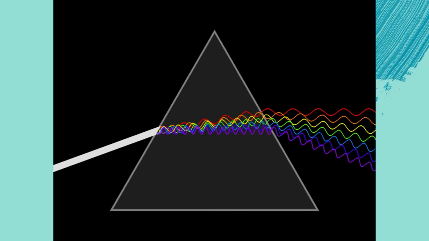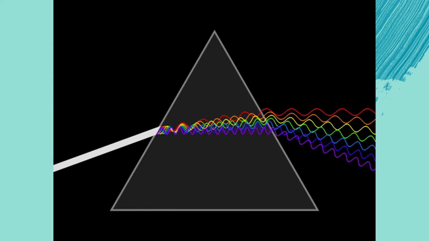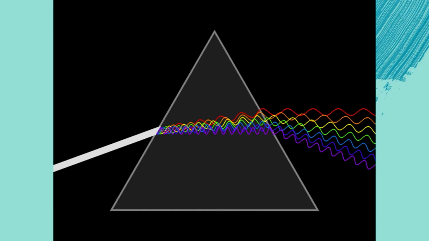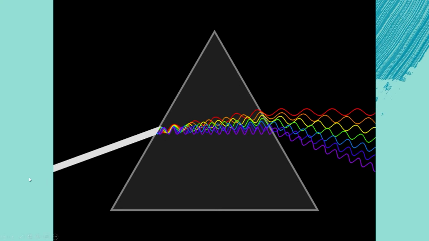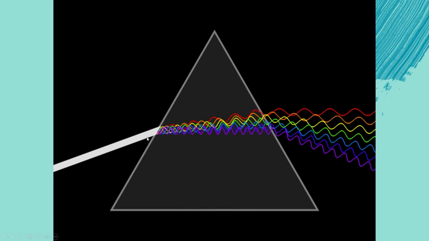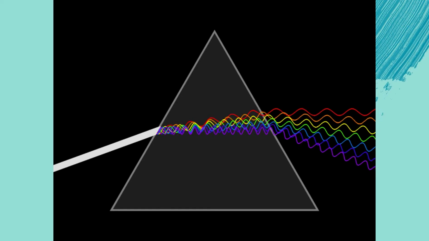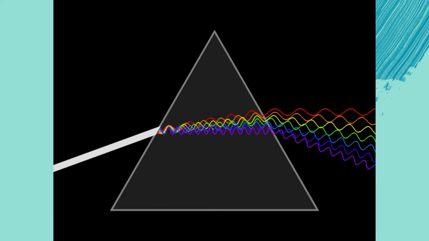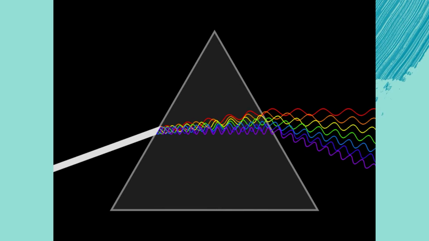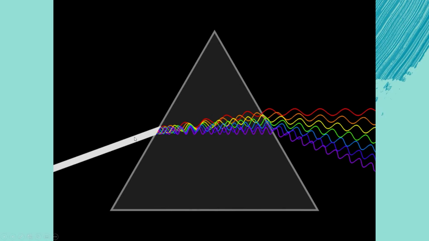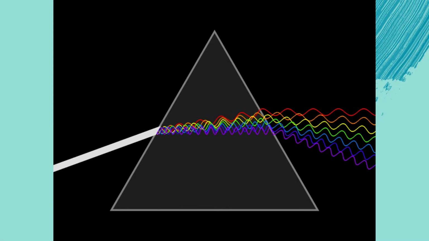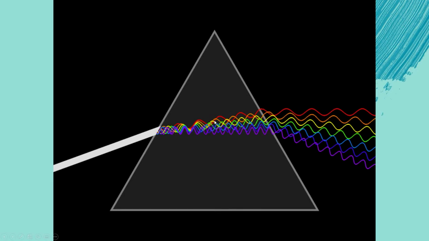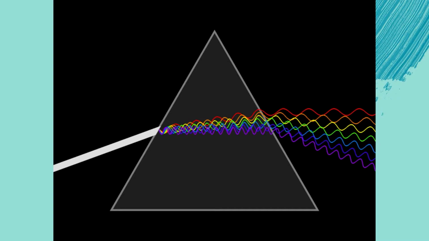And the reason why that is, is because scientifically, the colors we see are all different parts of light. So if you've seen this kind of prism before, we have a white beam of light, which contains all the colors that we see, from red all the way to purple or magenta, indigo, violet, whatever you want to call it. It would be violet. Once it hits this prism, and what a prism does, it's essentially just a piece of glass that slows down light. And when light enters, it slows down and it breaks apart into our rainbow.